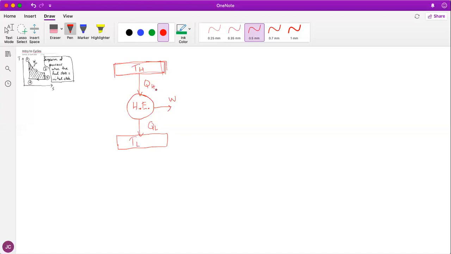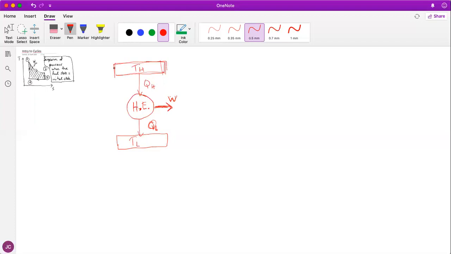So it's not that hard, at least to schematically understand this. Here inside could be a car engine, okay? A car engine takes heat from somewhere. It actually takes it from the combustion of a fuel, and then it produces something useful, which is the turning of a crankshaft, or the movement of the piston, or whatever. That means that it produces work, and it releases heat into a low temperature reservoir.